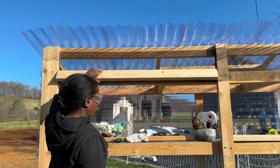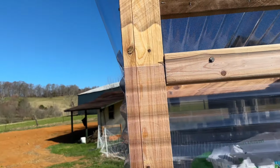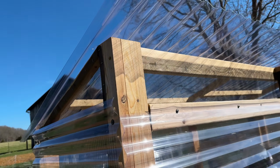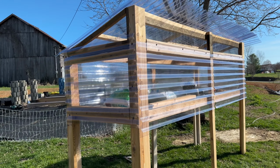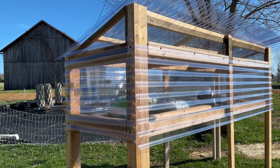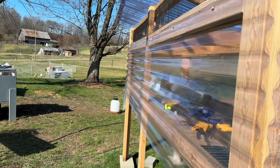Since this is a temporary solution to meet my greenhouse needs, I decided to hang a couple of boards to the front and attached a panel to each side. I may decide to reinforce it with more wood to make it into a more formal door in the future, but really, this is enough to meet our needs for this growing season.